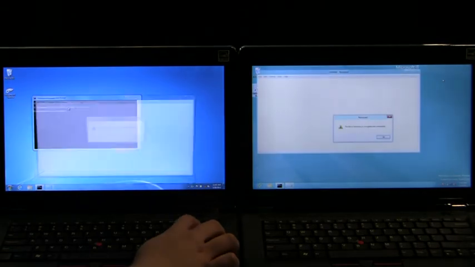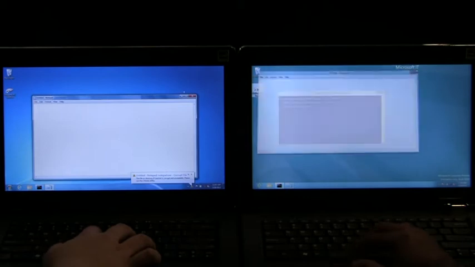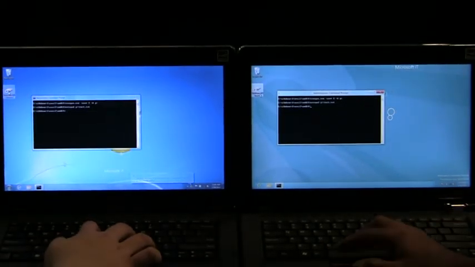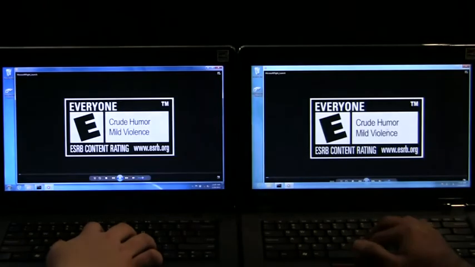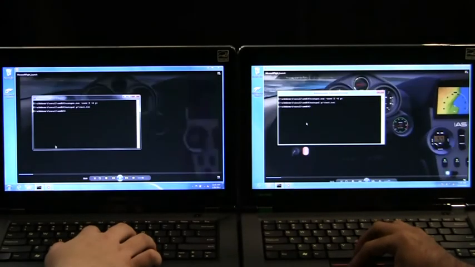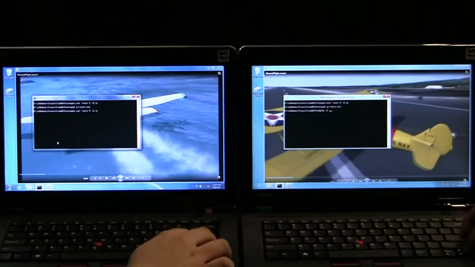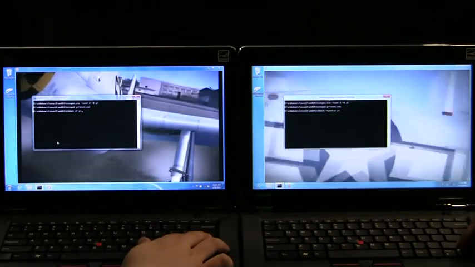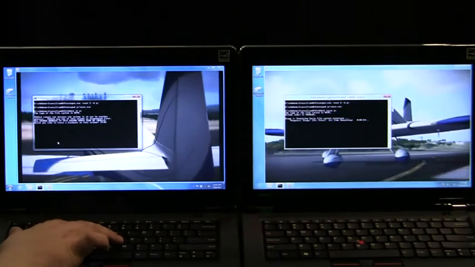Then we're going to open it up in Notepad to show that the corruption exists. At this point, the Action Center would tell you to go run a scan. Before I run the scan, I'm going to open up the video. The video playing. And in Windows 8, I can actually do an online scan, keeping the volume available. But in Windows 7, I'll have to run a full chkdsk. So here I'm running the scan.